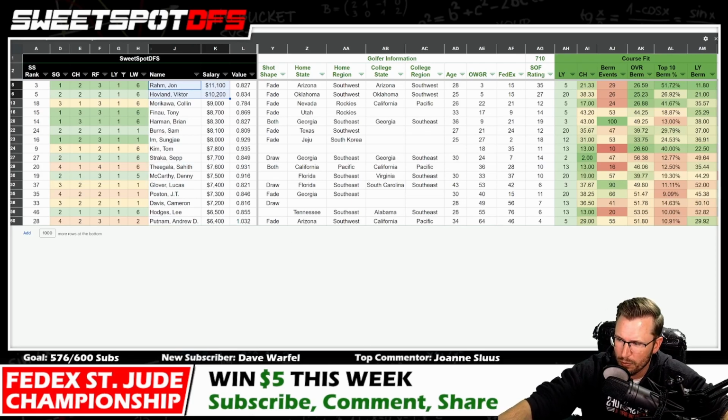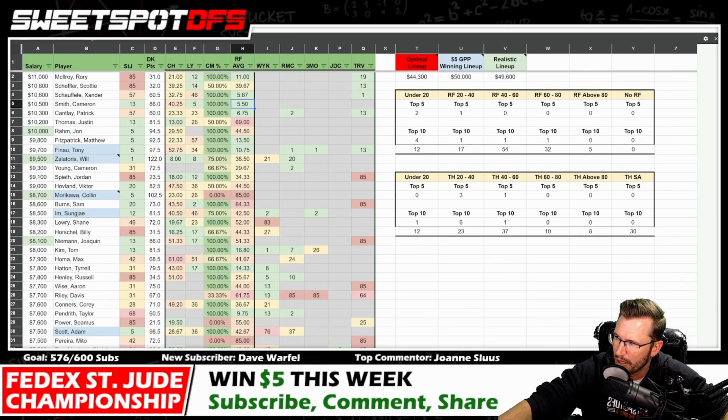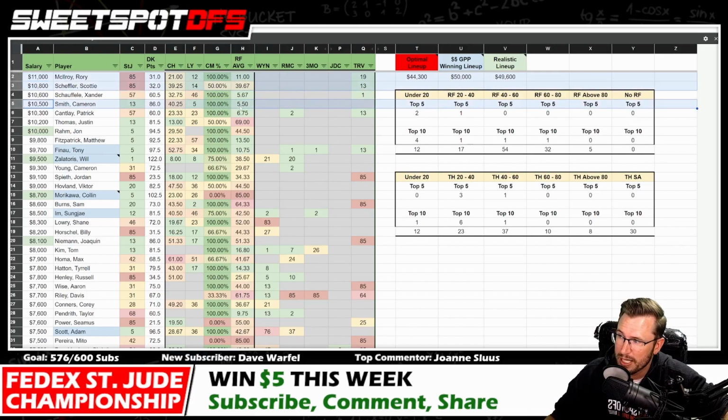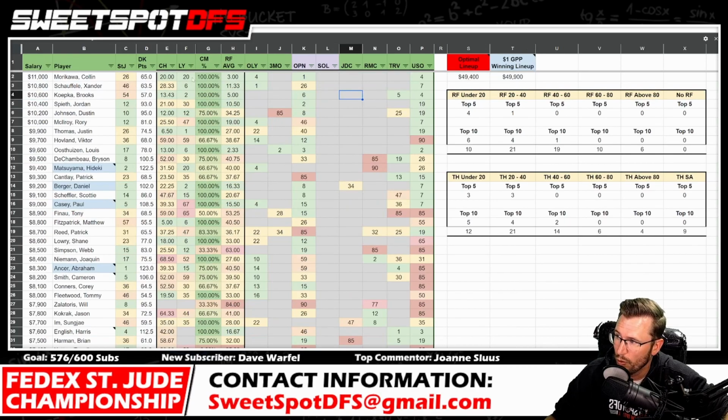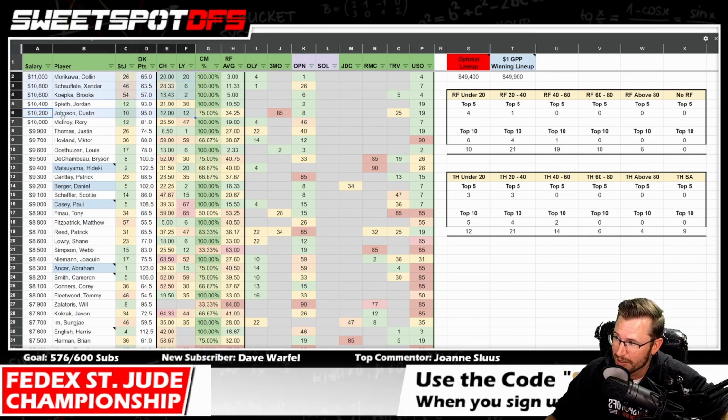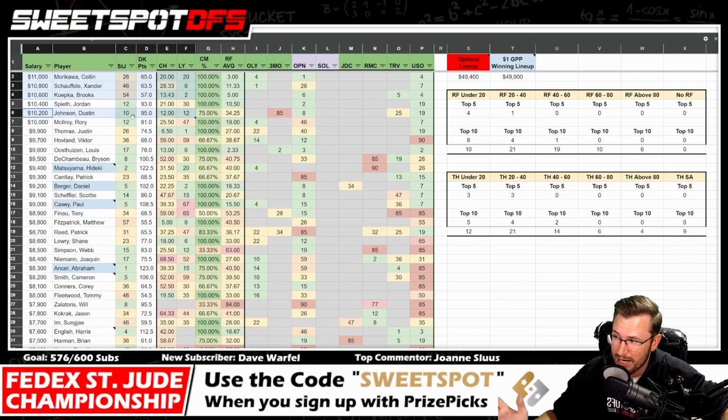I guess if we wanted to, we can go back to previous years and see what those top price guys did. Well, when it came to the golfers that finished inside the top 20 the year before in the 10K range, only Cam Smith finished well, and that was 13th. That was in 2022. In 2021, you had all these golfers here who top 20'd the year before who did not finish inside the top 10. Only DJ finished 10th. And that's not an optimal lineup, guys.